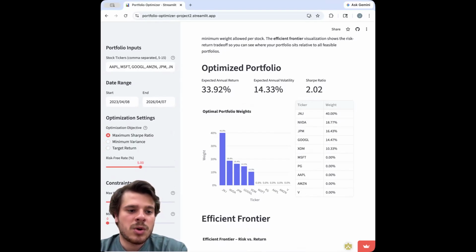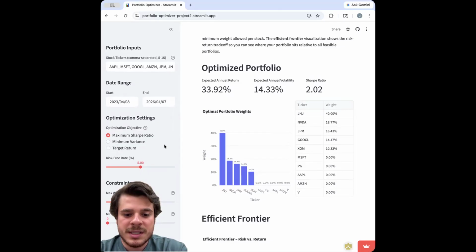So quickly, on how expected returns are estimated, the app takes daily closing prices, calculates daily percentage returns, averages them, and multiplies by 252 trading days to annualize. The covariance matrix is annualized in the same way. The key limitation is that historical returns don't guarantee future performance. NVIDIA returning 80% last year doesn't mean it'll do it again. More sophisticated models like CAPM or Black-Litterman incorporate forward-looking estimates, but they add complexity. For this tool, historical averages keep things transparent and reproducible.